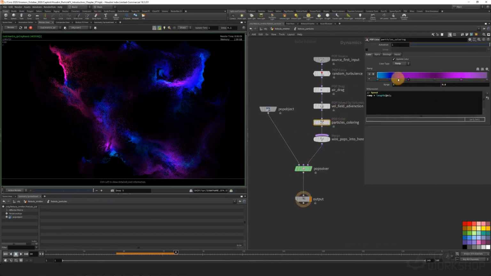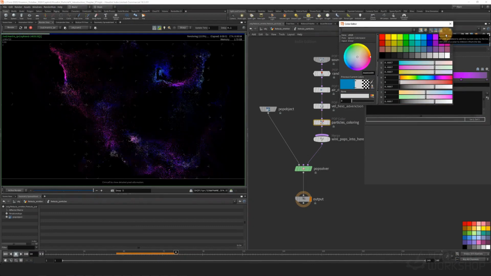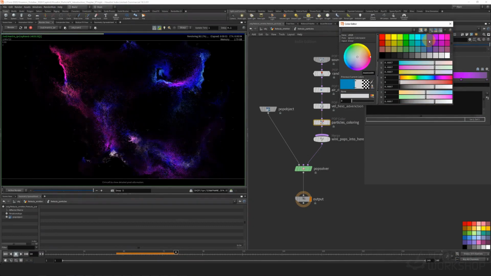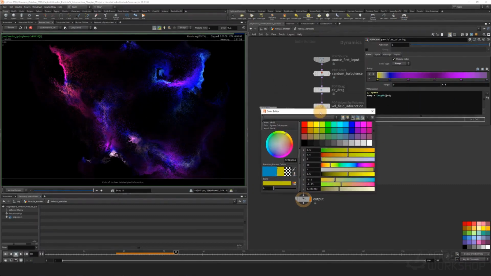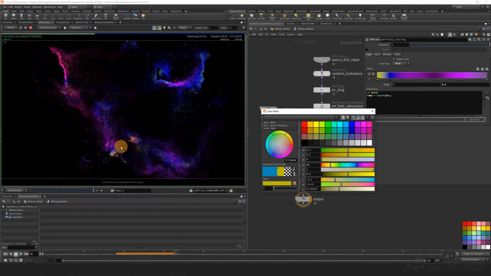So if you don't like this bluish too much, let's go for a natural color. We can make the change we like, because you have complete control over the color there. So if you like this kind of energy, you can do it.